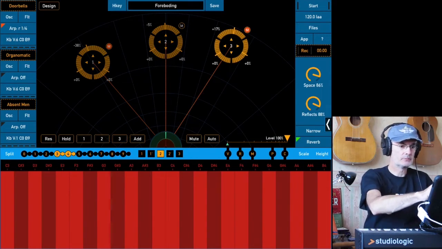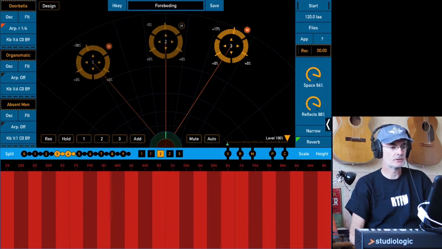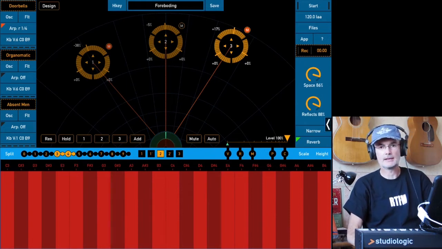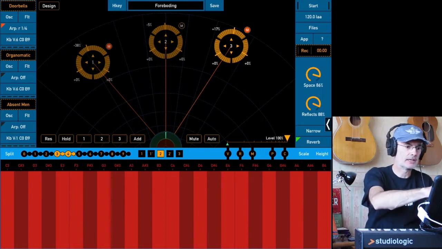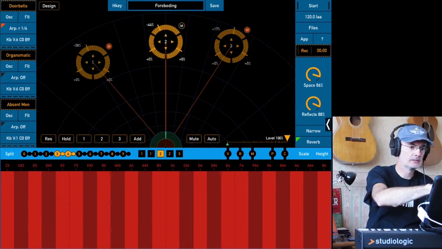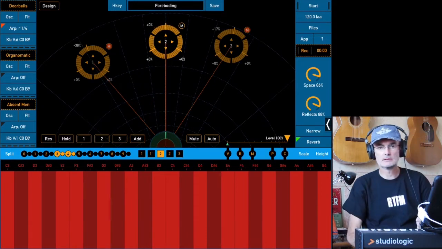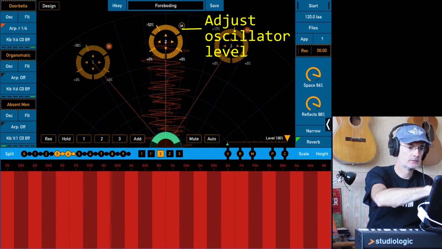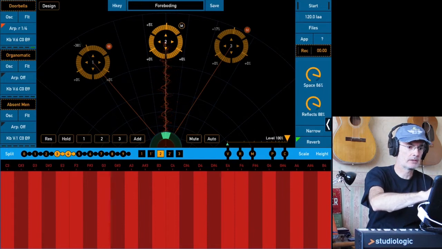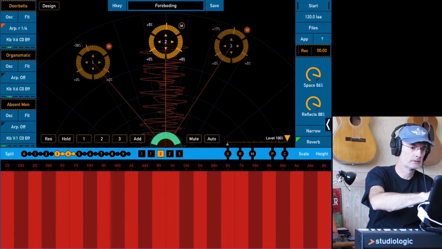You can see that petal-like arrangement is split into 3 120-degree arcs. That represents each of the 3 layers within that oscillator. And there's a little handle on there. This is quite cumbersome actually, and you wouldn't want to do this very often, but there's a little handle which you can click and drag. The problem is when your finger's on it, you can't see it. That essentially adjusts the level. You can hear that changing the level. I'll try one of the other levels. See, I can't drag it, I can't grab it. It's hard.